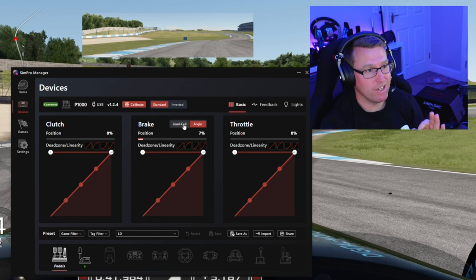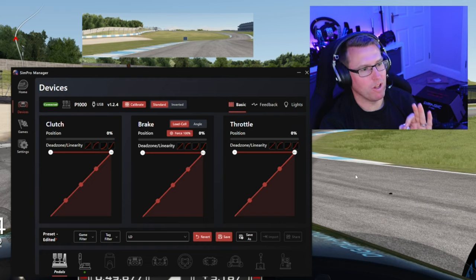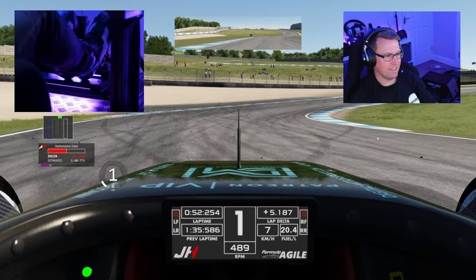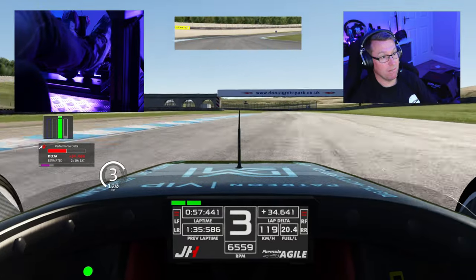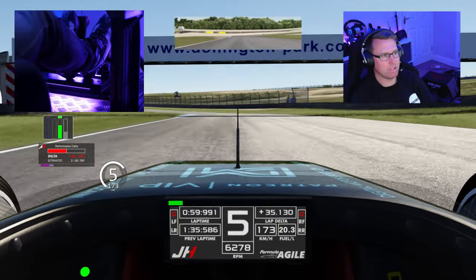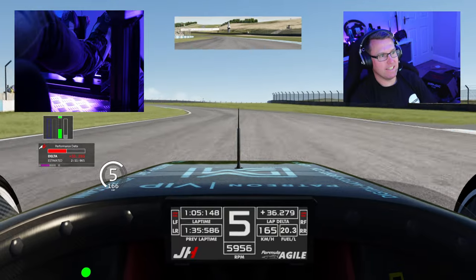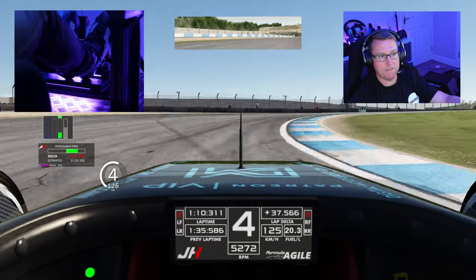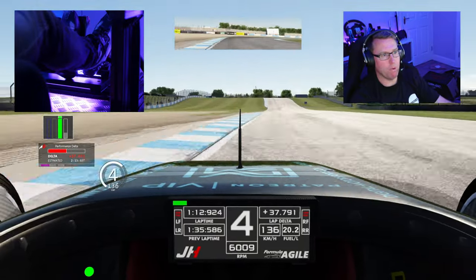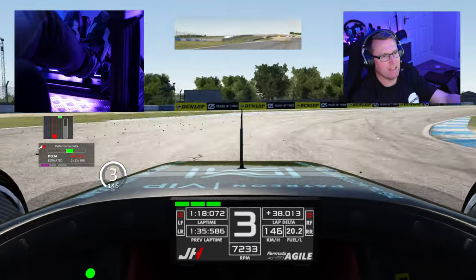This is set to angle right now. Let's set it to load cell and let's see what happens. Okay, now it's set to measure with the load cell. That's why it felt a little bit spongy, I think. Of course, the major benefit of load cell over a traditional Hall effect sensor or potentiometer is that you're not going off the distance, you're going off the force that you're putting on the pedal.